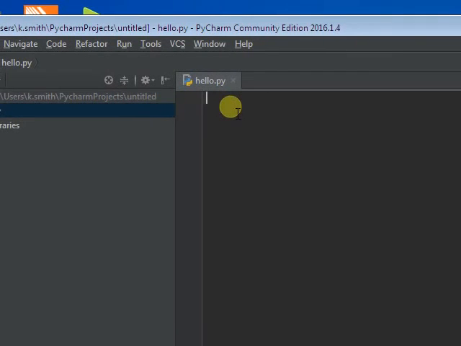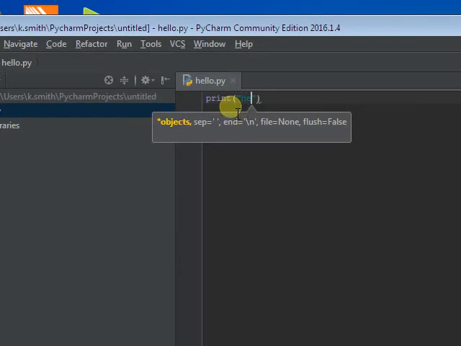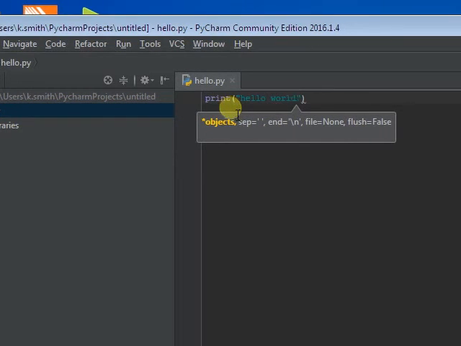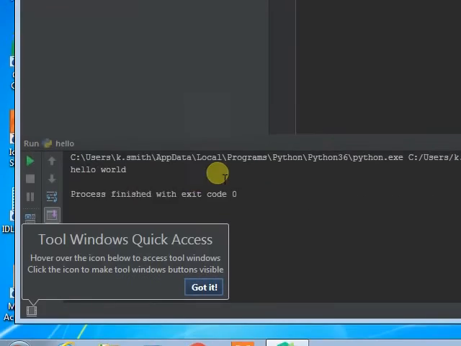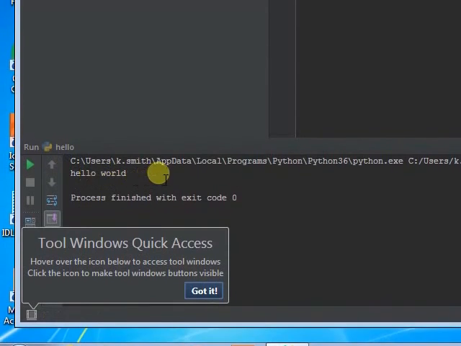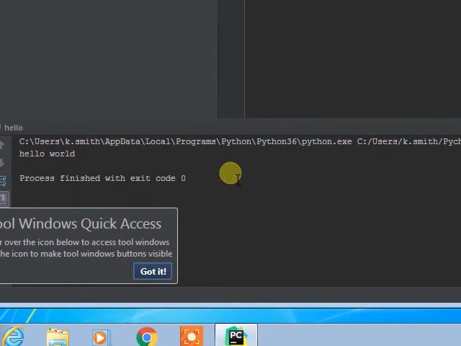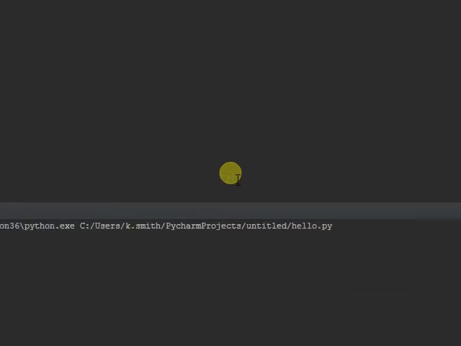So I'm just going to do print hello world. Okay, once I've done that, I need to press Control Shift F10 as well. And we can see that has run without any problems. So that's all up and running. Yours should be up and running, no problem as well.